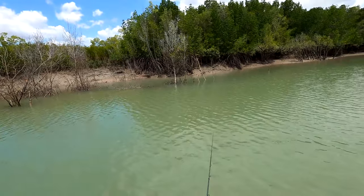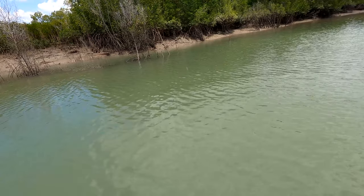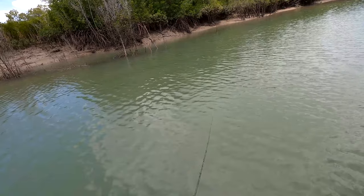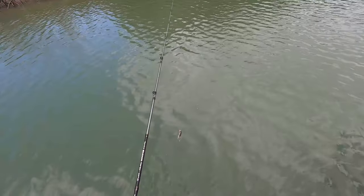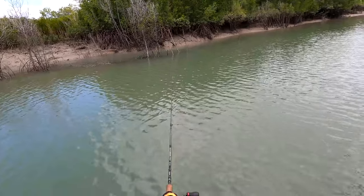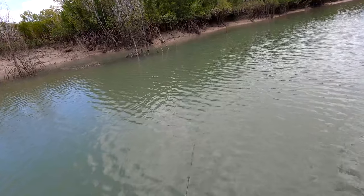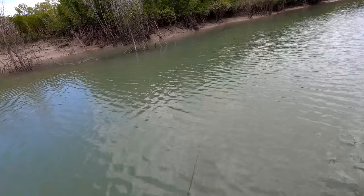You seem to be hanging right off the face of these snags at the moment. I don't think I'm swimming. Yeah, I'm not swimming. I reckon that little splashing kind of brings them in too. Yeah, well, they look because they hear something and go, hmm. Yeah.